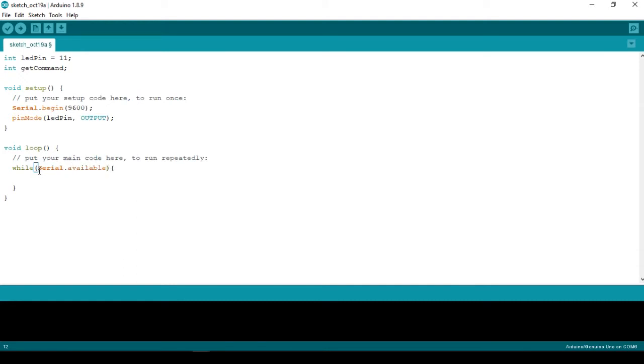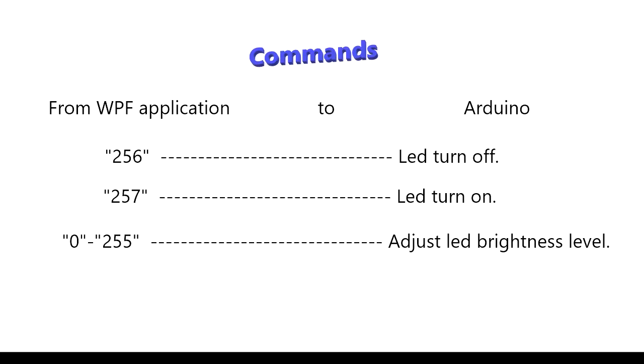Then inside this void loop method, we need to get the serial data as an integer type. Then Serial.read will wait until valid data arrives. Then use an if-else statement to identify the right command for the LED. Here, I use the following commands.